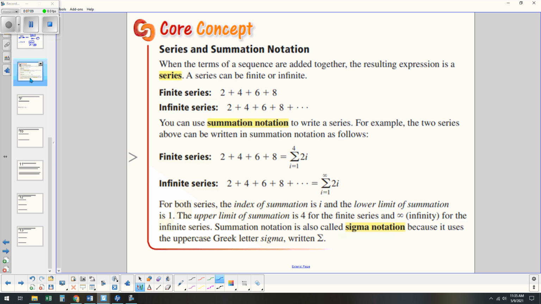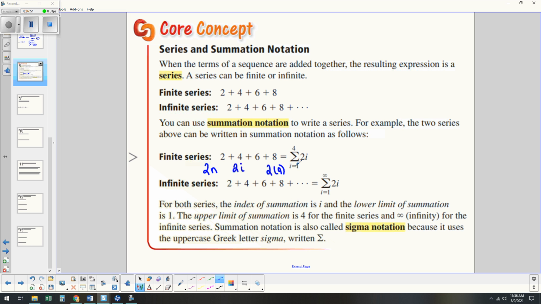So something we're not going to talk a lot about, but it exists, is something called a series. And a series can also be finite, meaning it ends, or infinite. And we can use summation notation to write a series. So really, a series is about the sum. So for a finite series, if I started at 2, 4, 6, 8, I know the rule was really 2 times the term number. So I could have written it as 2n, or in this case, 2i. That means I'm starting with a term value of 1, and I go all the way up to 2 times 4, so i was 4.